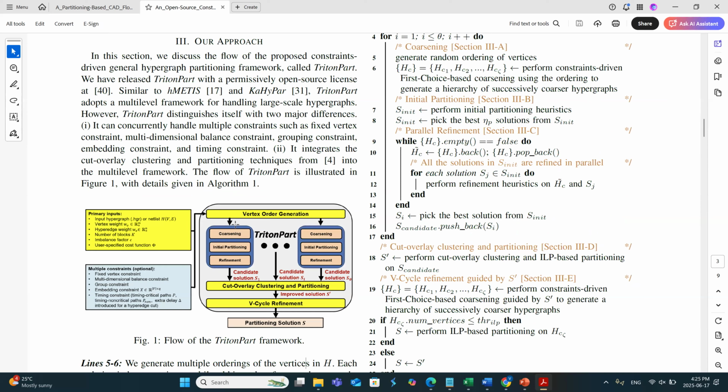So the partitioner itself is quite a sophisticated partitioner, so there's many components to it. I'm going to try to give you a flavor for a bunch of it, but if you want every detail, you have to ask me lots of questions or read the paper, and read the paper probably in detail.